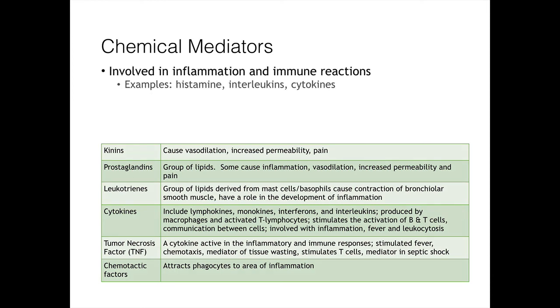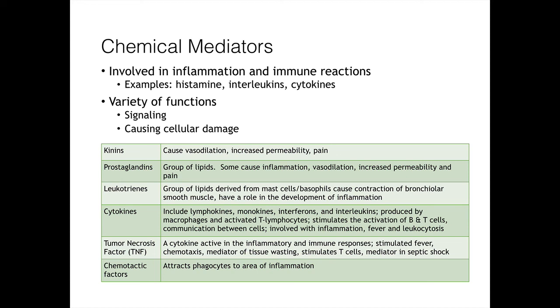All right, there are some other chemical mediators that we don't really talk about, but I wanted to introduce you to these because they'll come up. We need to know more about this, right? And the more we learn on the molecular level about inflammation, the more complicated it gets. So these are chemical mediators. They perform a variety of functions, some of which is cell signaling, communicating between cells, and some causing cellular damage. So I just made a little chart here. You don't need to memorize these, but I want you to know about them.